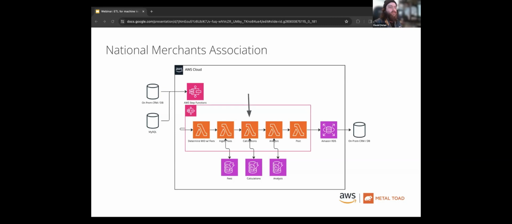And you'll notice for each of these ingest, calculate, and analysis steps in the function that we have these isolated DynamoDB tables. We did this for 2 reasons. One is we ultimately found that the fee data that we were tracking through the step function didn't fit within the event size limit. But the other reason was that if the client had any questions or doubt about the way in which we were extracting, calculating, or transforming the data therein, this gave us a quick view, and we could look back indefinitely on this table and query it programmatically.